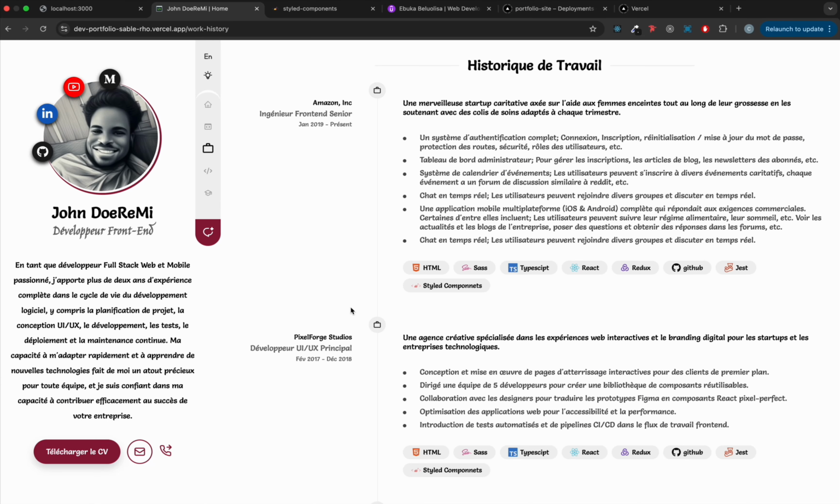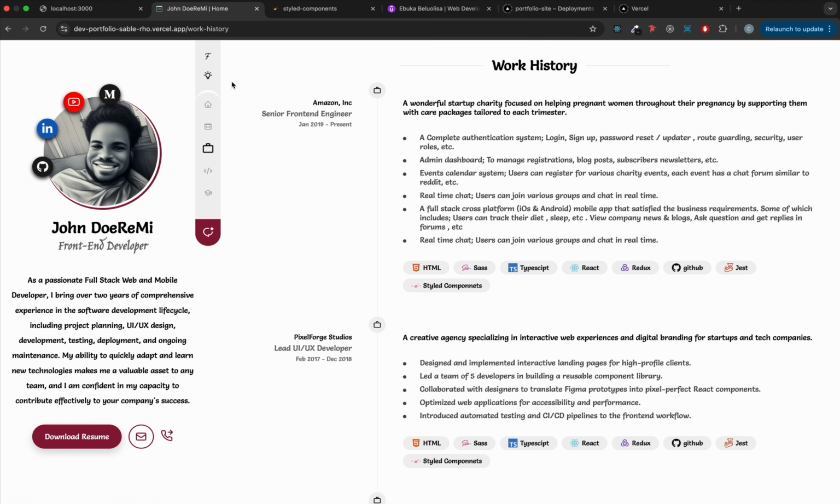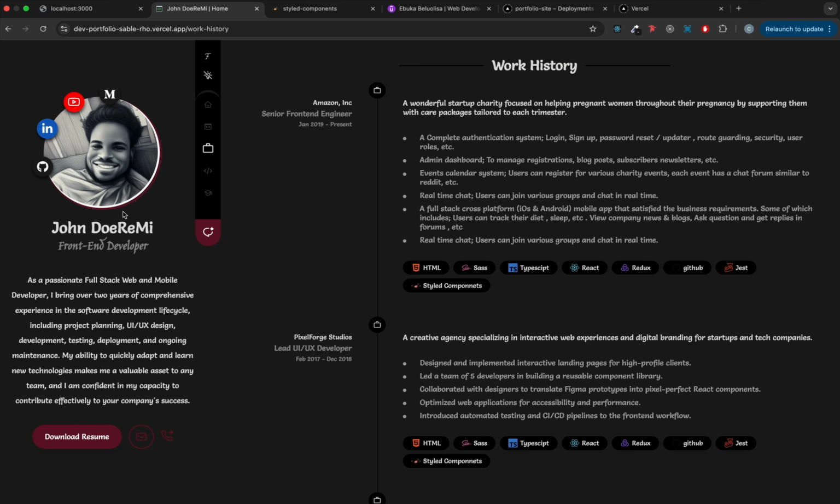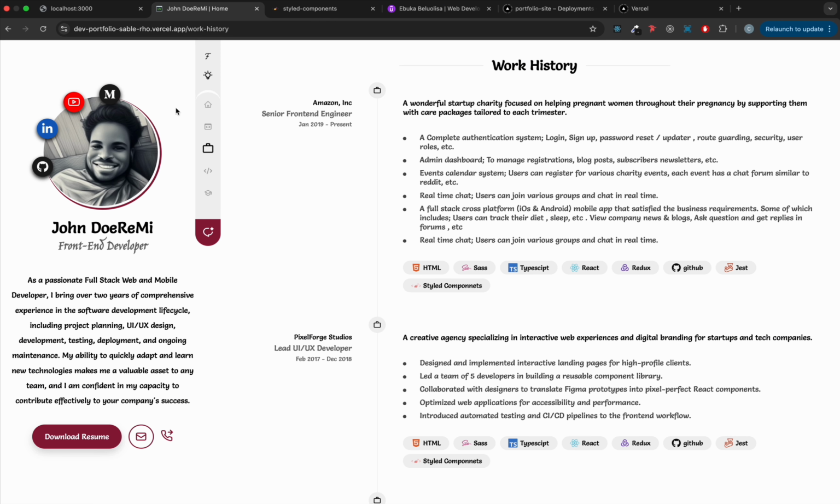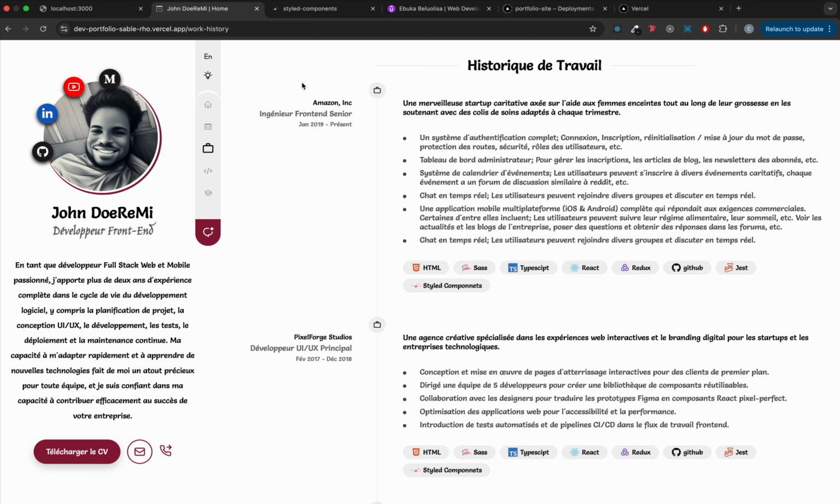Okay, guys. So before we continue to the About Me section, there's something we have to set up, and that is the language. So as you can see, we already know that the whole app is affected by a theme change, right? But the whole app, to some degree, is also affected by a language change.